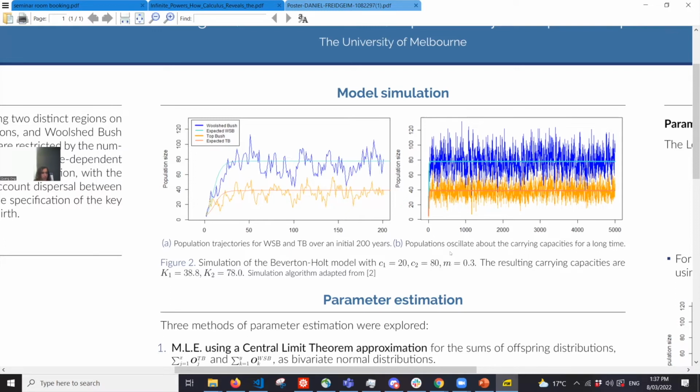And the next task, perhaps the most interesting one, was finding parameter estimates. To our knowledge, this hadn't been done for this particular type of model, specifically finding parameter estimates. So it's one of these nice problems where you don't know if it can be done, but you just have to try a few different methods and perhaps something will result.